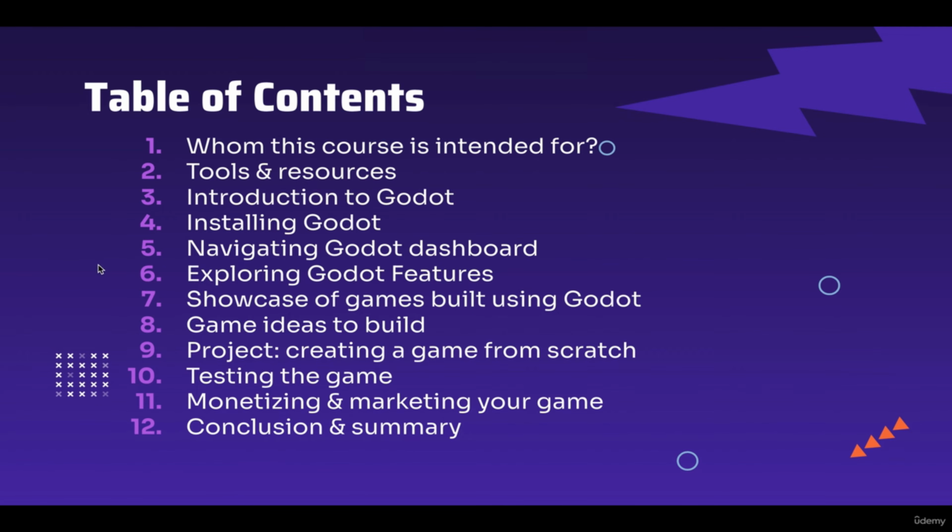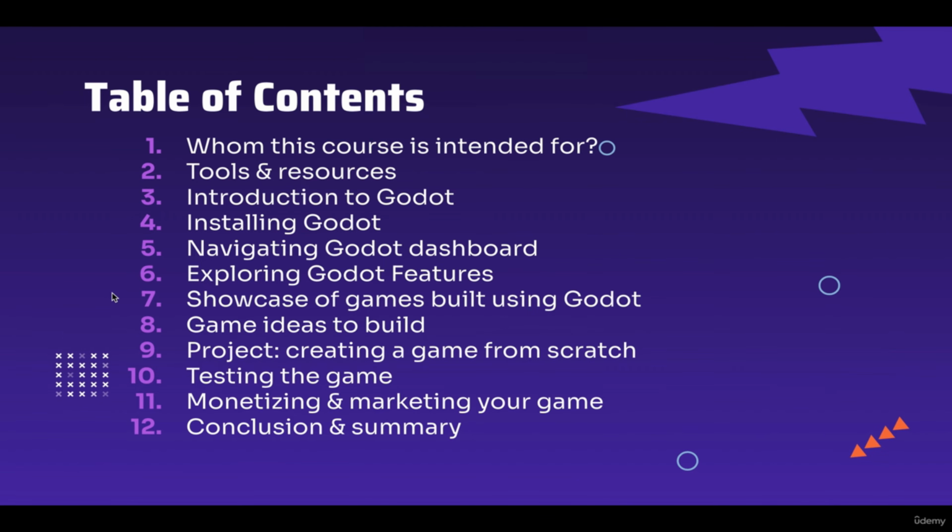Let's move on to the next one here, chapter 5, navigating the Godot dashboard. Once we've installed Godot, we're going to do a quick tour to see the things that are available on the Godot dashboard, just to make ourselves more familiar with it. And chapter 6 is kind of a continuation of chapter 5.